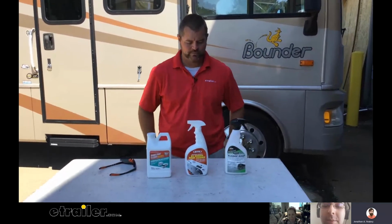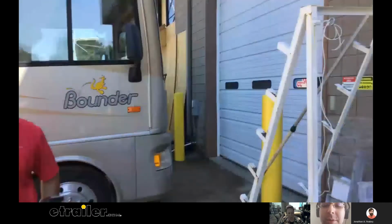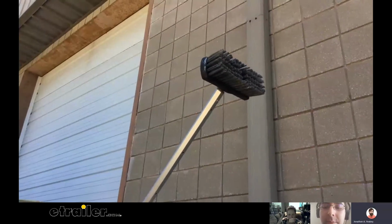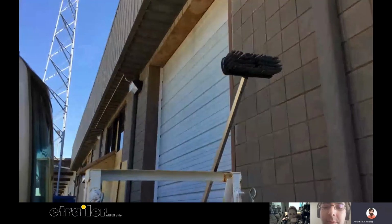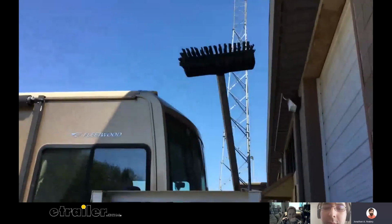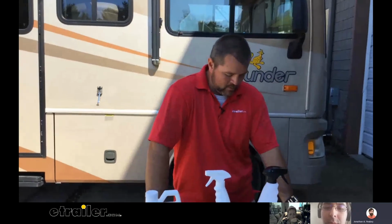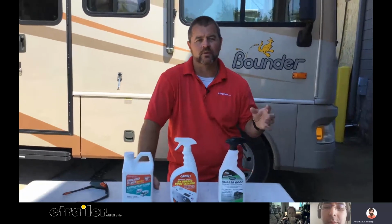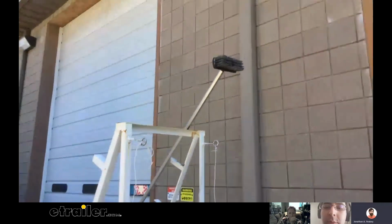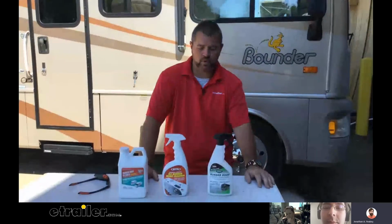Do you happen to have the tool that you were using to scrub? Yeah, I just use a regular brush. You can use a broom or a mop to apply it. That's just a car wash brush. When I cleaned it the first time, when it was a little bit dirtier, I used more of a tire brush, something with stiffer bristles on it. But that car brush right there works fine. As long as you keep up with it, a soft brush like that will work every time.